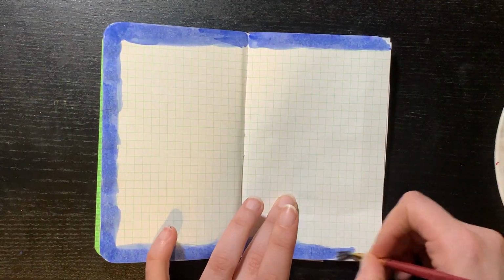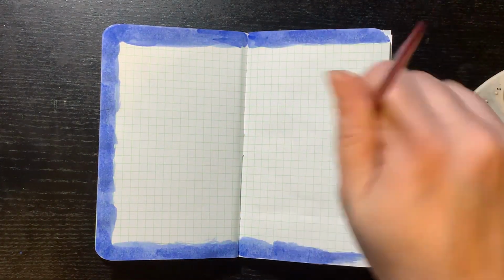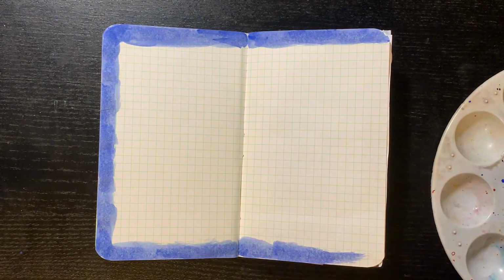Alright, so we couldn't complete the entire border, but I did use up all the paint. And I don't want to do more because that's not the point. I could grab more paint than that and do the whole border, but I just need to use up what was left. So next I'm gonna continue with the journal, basically.